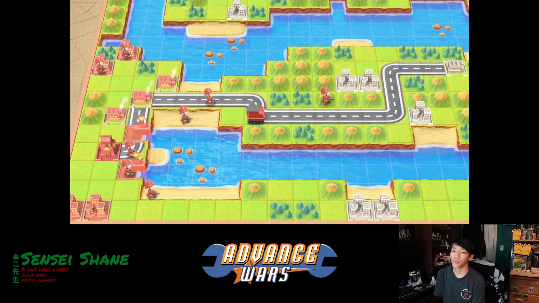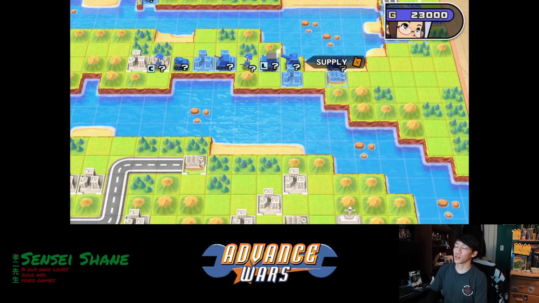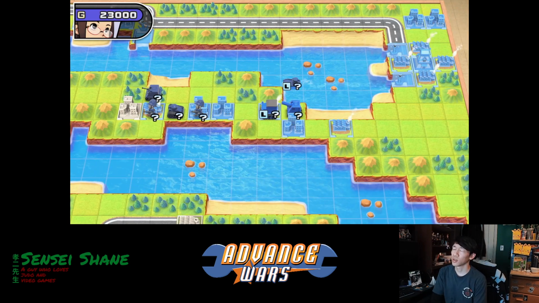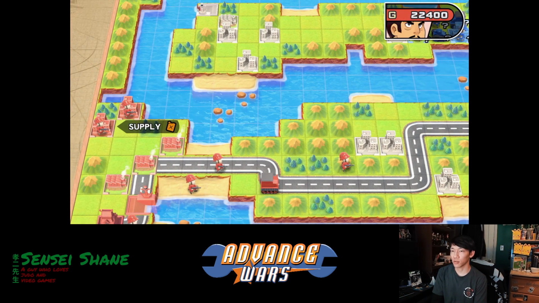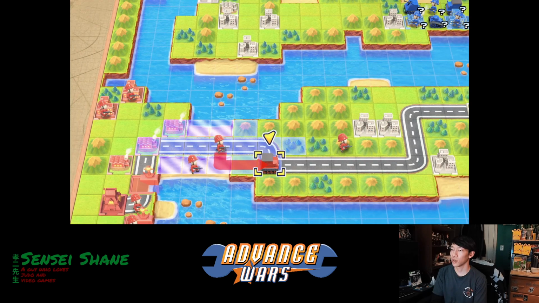Alright, so I'm already kind of failing this build order here because I'm not used to Kanbei's 20% extra cost. I rarely use him, even in the war room, because I like using Andy and Eagle, whose units do not cost 20% extra. But we will try my best to fix these errors.